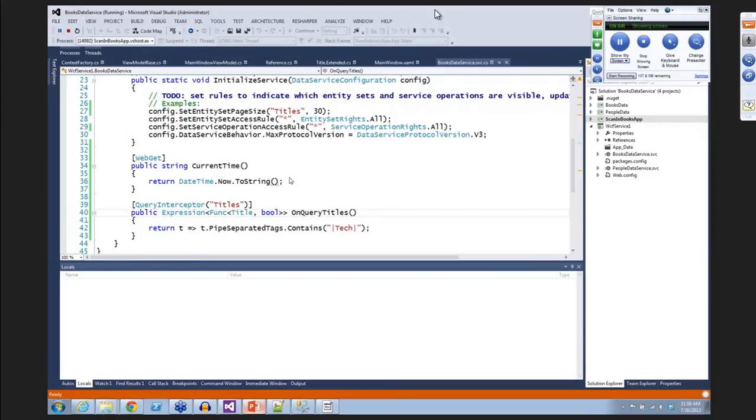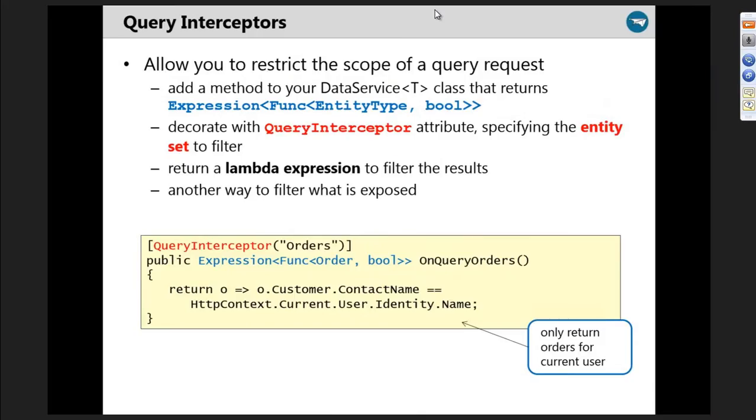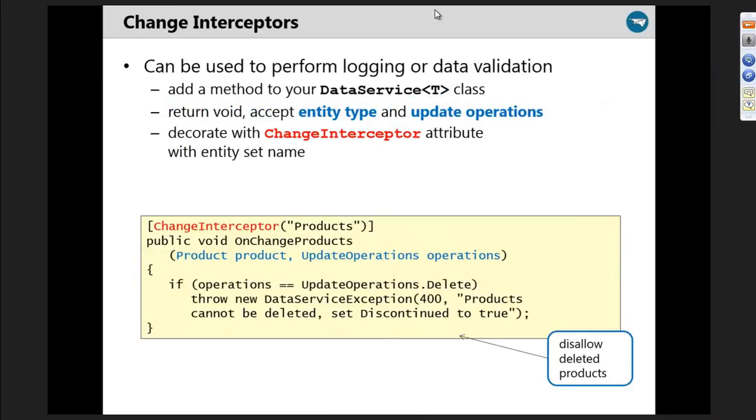Let's talk about the next thing, which are change interceptors. These are very similar to the query interceptors, except they apply when a particular change is happening on a particular item. We can do a filter to make sure that this change is okay. We'll only accept changes that meet a certain condition.